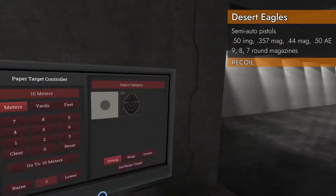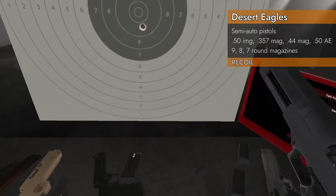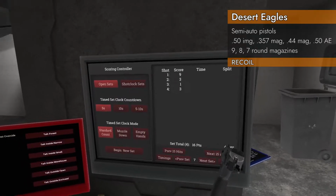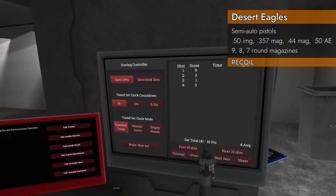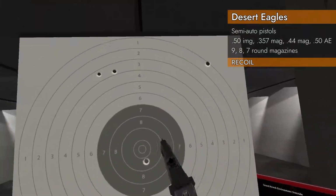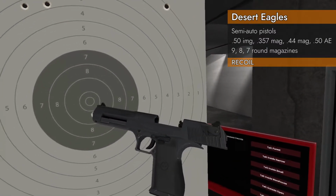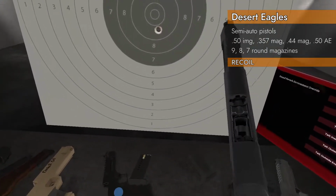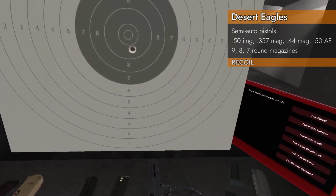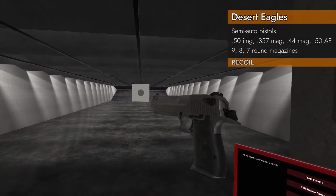Oh dear. Oh dear. I think we've got our first ceiling shooter. Yeah, we got 4 in the paper. So that 4 average is not exactly what we're looking for because that's only 16 points. So we got a 9, good shot, and then garbage. So we're looking at 3s or worse. So yeah, we're getting serious recoil increase from the 357 to the 44. I hope we're getting some bang for our buck there. All right, we were off the paper with the 44 Magnum.